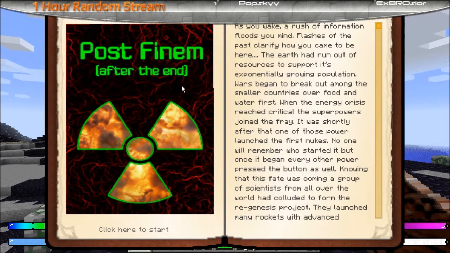As you wake, a rush of information floods your mind. Flashes of the past clarify how you came to be here. The Earth had run out of resources to support its exponentially growing population. Wars had begun to break out among the smaller countries over food and water first. When the energy crisis reached critical, the superpowers joined the fray. It was shortly after that that one of those powers launched the first nukes. No one will remember who started it, but once it began, every other power pressed the button as well.